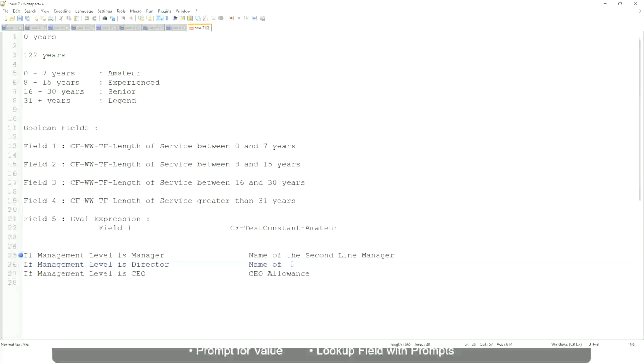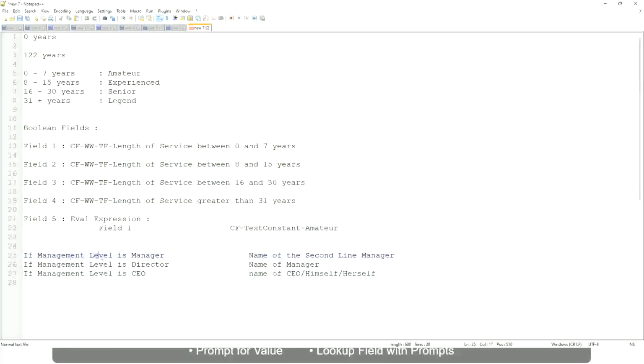If the management level is director, return the name of the manager. And if the management level is CEO, who is the manager of the CEO? Himself, right? Name of the CEO, or himself, or self. Right. This is what we're going to do.